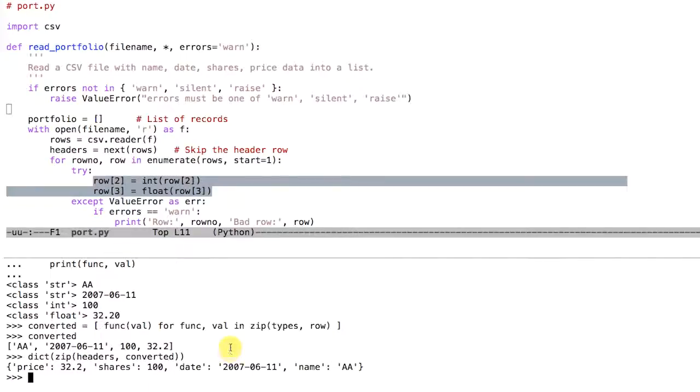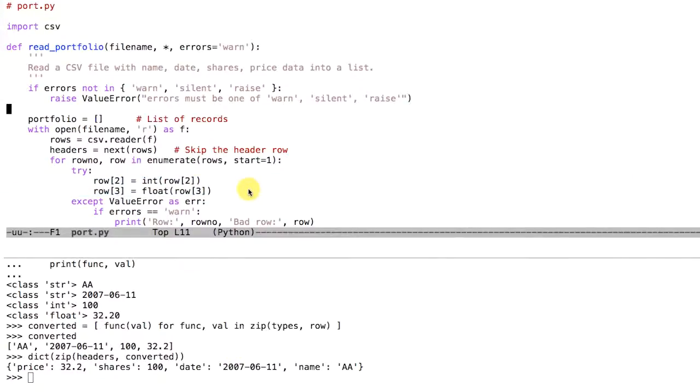This is actually a very kind of cool thing that's going on here. And the reason that it's cool is that I can use that as the basis for writing a more general library. Here's what I'm going to do. I'm going to take this port code that I wrote. I'm going to write it to a new file. I'm going to make a file called reader.py. And the whole point of this file is I'm going to make a function read_csv. We're not going to focus on a portfolio anymore. We're just going to read a CSV where you give me a file name along with some types.